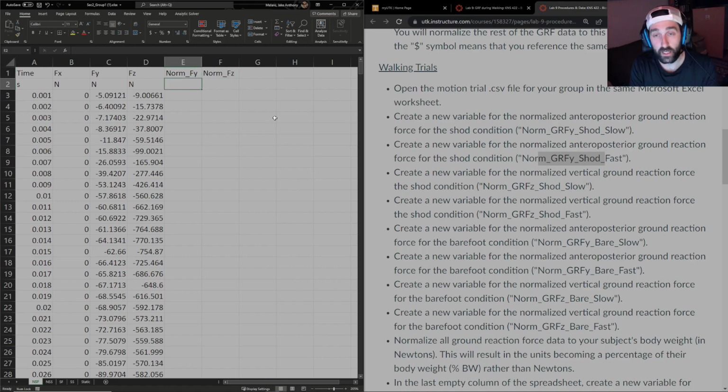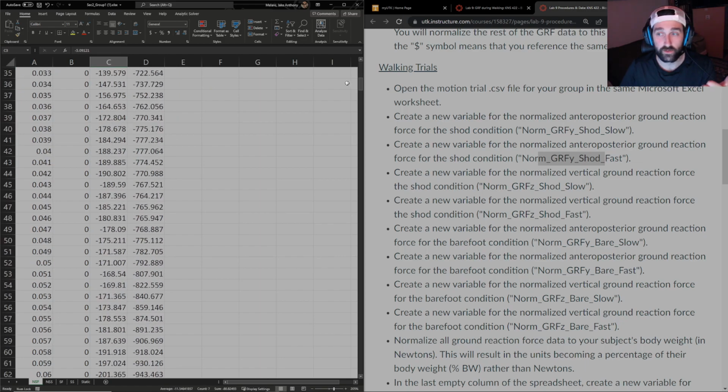So, now our units over here are newtons, time and seconds, but we're not in newtons for this. Again, now we're going to be in terms of body weights. Okay? So, this is all percentage body weight. And the way to work is we could take this number here in the y column, put it over here, and divide each one by that body weight. So that's how we normalize to it. But we have to do it for each row.